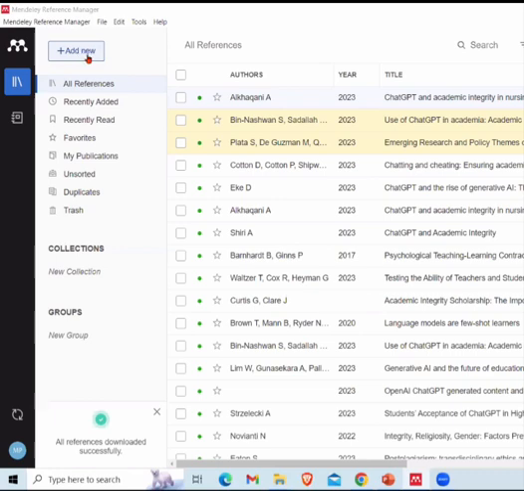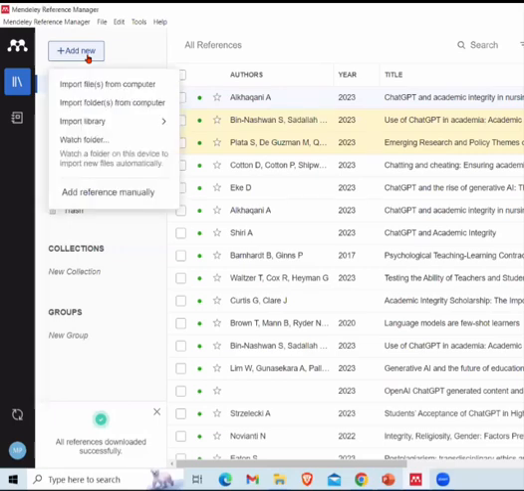Go to add new. Suppose, let us assume we have a book and this entry is not available online. We need to create the book entry ourselves. Only a physical copy is available. No online entry is available. I want to use some of these articles in my research paper, so I want the reference because I need to give credit to the original authors.